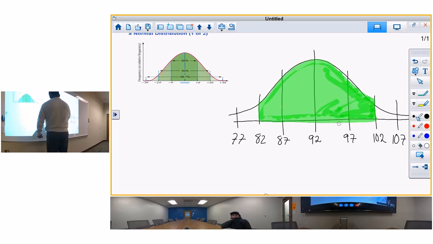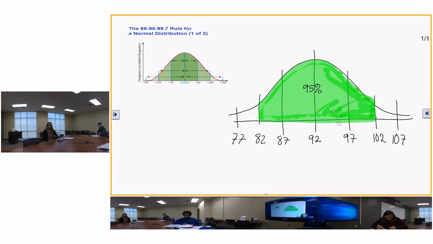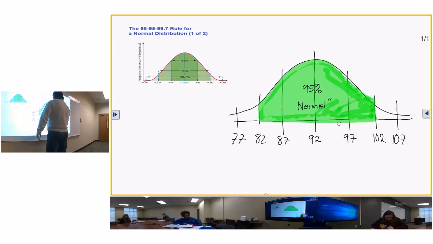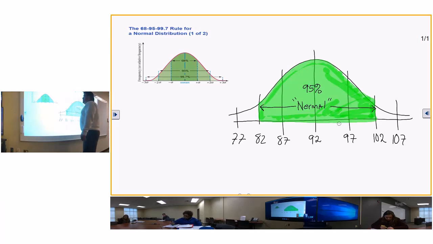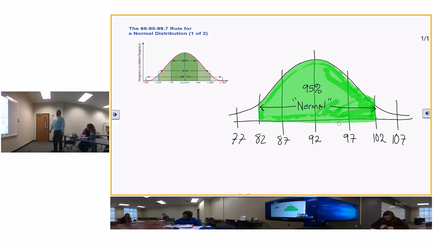In between two standard deviations is 95%. 95% is what we consider normal. Or if you're normal, okay? Now, of course, she's a junior at Clemson now, so she does not say normal, but I've been using the word normal ever since she was like 5 years old. So I continue to do that.